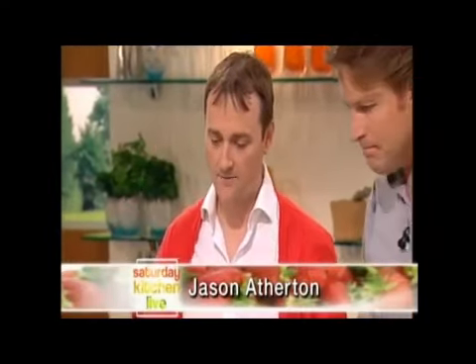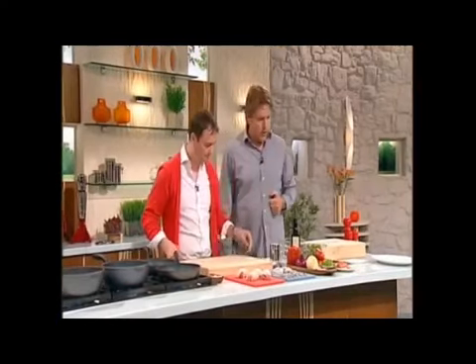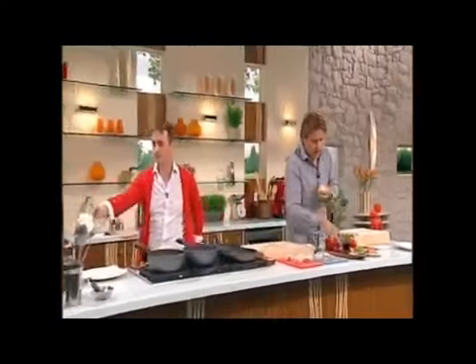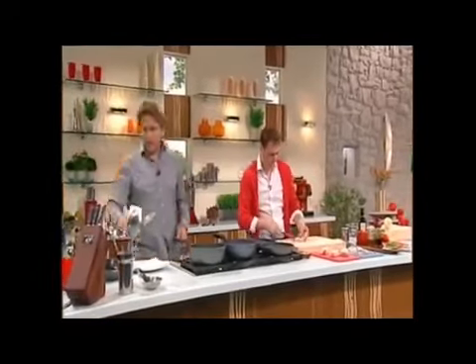So what's on the menu then? It's a real simple home dish — it's a chicken thigh. A lot of people, a lot of special chefs, don't use chicken a lot. So I use a chicken thigh which has a real meaty flavour. So chicken thigh, roasted squid, and it's served with a pipirade, which is almost like a Basque dish. Let's get the onion sliced for the pipirade because we want to get that chicken on first.